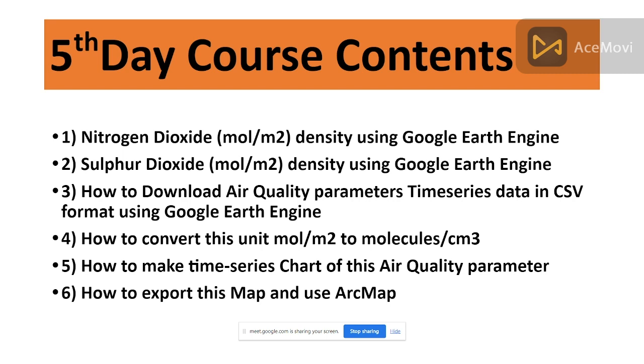Then we will see how to convert the unit from mole per meter square to molecules per centimeter cube, how to make the time series chart, and how to export this map and use it in ArcMap software. We will also discuss how to calculate the total emission of any type of gas, such as nitrogen dioxide or sulfur dioxide, for a specific time period. For example, how much nitrogen gas was emitted in Bangladesh in January of 2022. We will discuss how to perform this type of calculation using the Google Earth Engine platform.